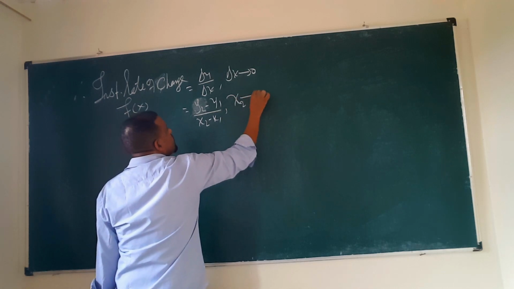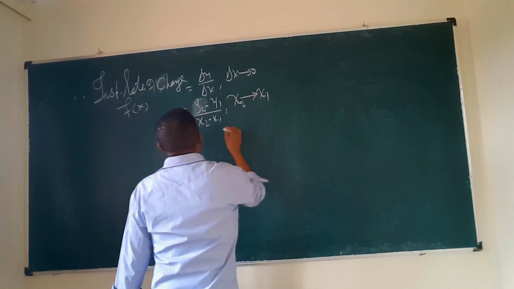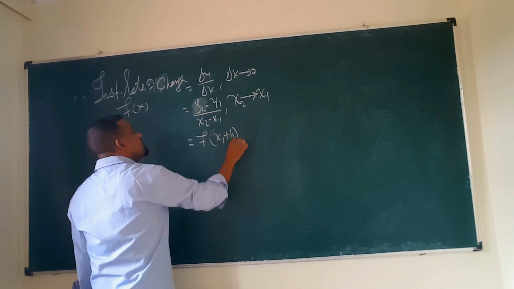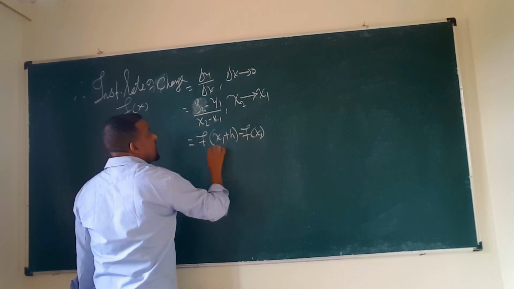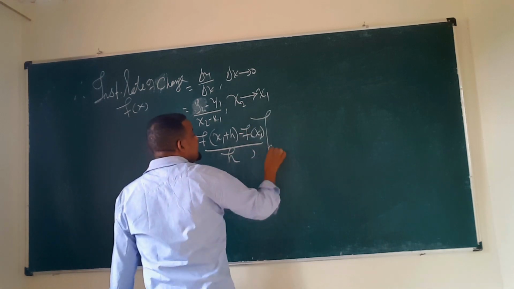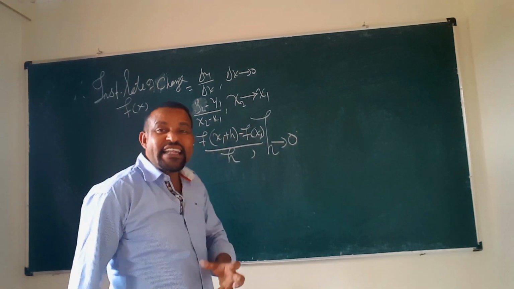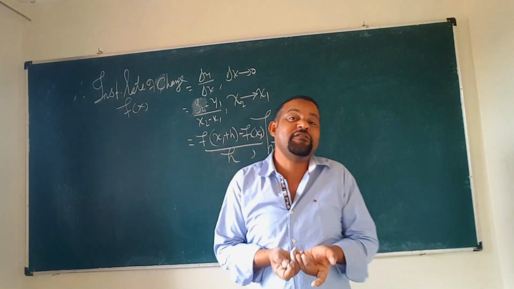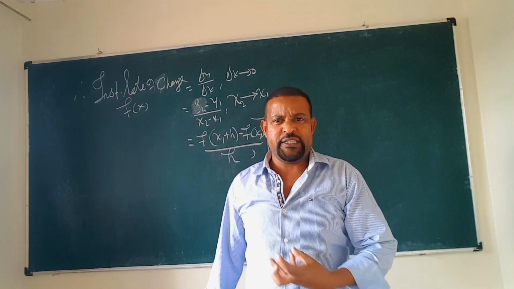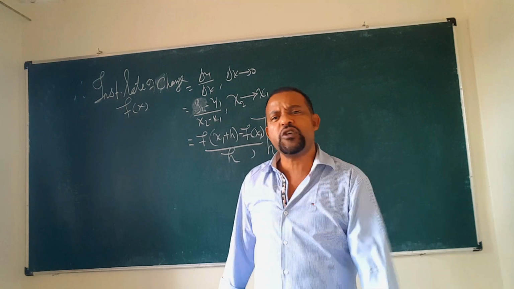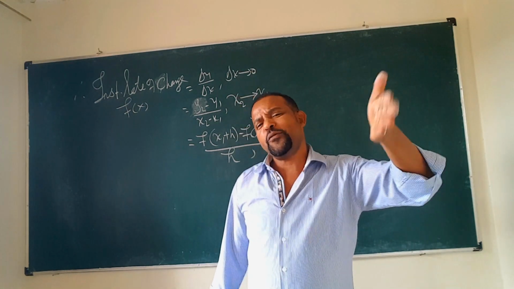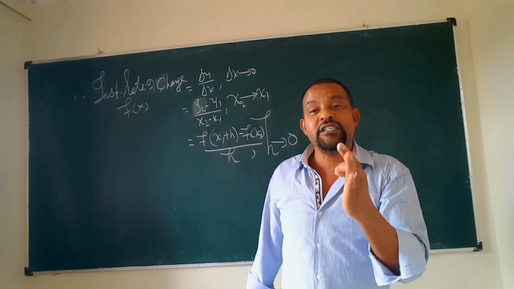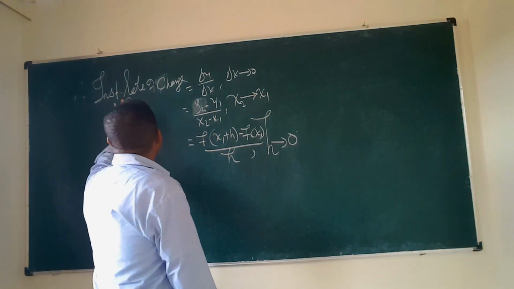where this x2 is approaching x1, or it could be written like this, as we did earlier with the derivative: f of x1 plus h minus f of x1 over h, where this h is approaching 0. This is the instantaneous rate of change of a function, which measures how the functional values of the given function change at a particular point, at a point 1, at a point 1.001, at a point 1.0001. At each point, what measures the instantaneous change of our function's value is the instantaneous rate of change.